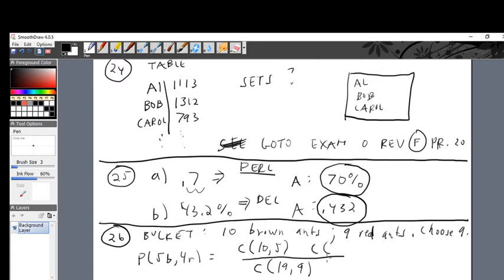Okay, let's go to the red ants. How many red ants are there? 9. How many are we interested in? 4 of them. Both are combinations because order is not important. What do I put in between these two? Multiplication. Remember the formula for C; there's no getting through the test without it. The formula for nCr is n factorial over r factorial times n minus r factorial. We've had it so many times. Go to the calculator, do the calculations yourself, and do the multiplication and the division, and that problem is done. 26 is over. Let's move on.